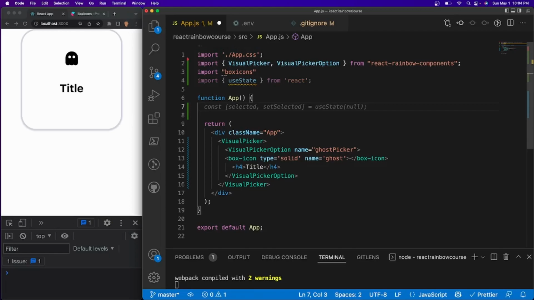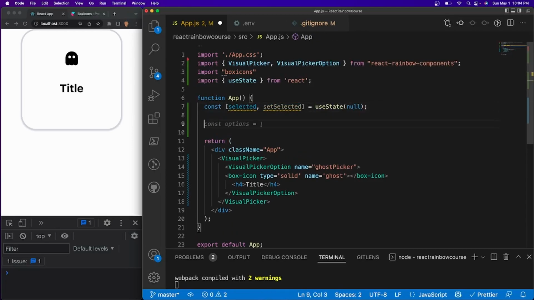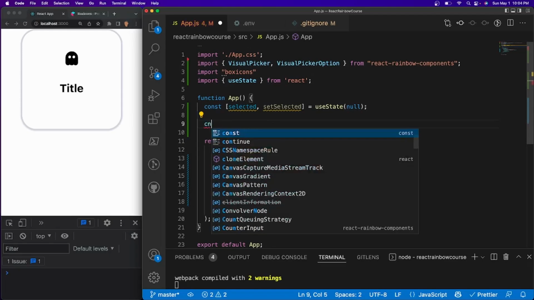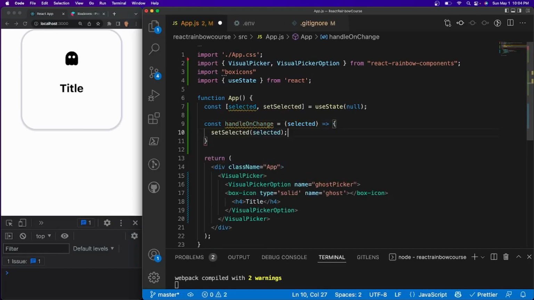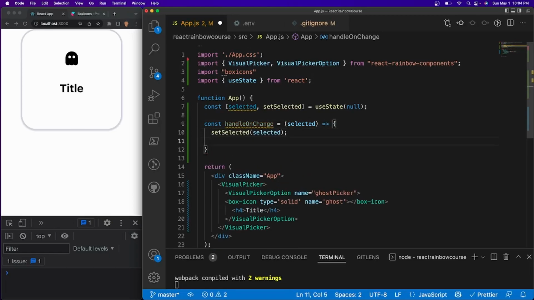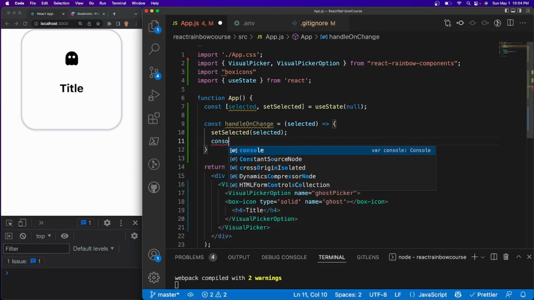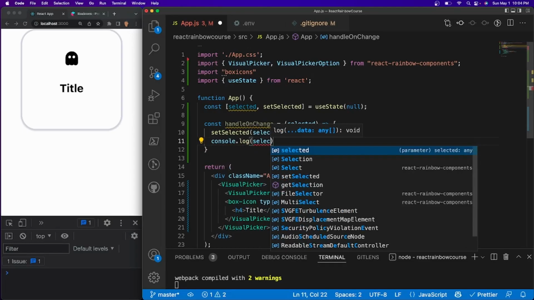I'll do const selected, set selected is equal to useState of null initially, and after that we're going to create a handle on change function. So const handle on change is equal to selected, and inside of here all we're going to do is call set selected to equal selected, and here we're just going to do console.log selected.